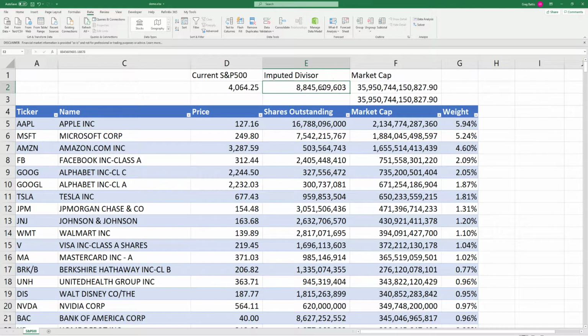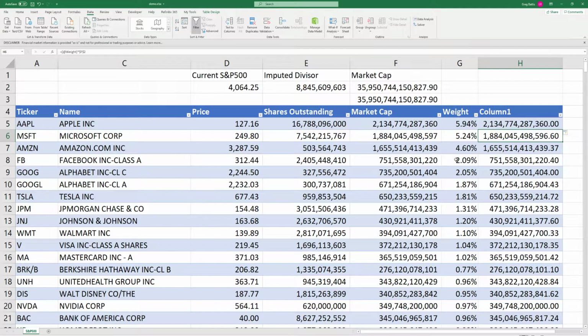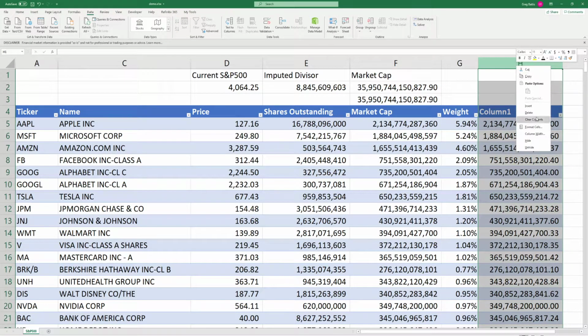and the divisor is meant to bring the market cap down to a reasonable, visible number that's much easier to work with and interpret. The divisor has no importance other than making it easier to read. The actual S&P 500 value is $35.9 trillion. Actually, almost 36 trillion since the 5 would round up. So this is 5.94%. If I create another column here, I can verify: multiply 5.94 by the market cap, and I should get the market cap of the companies, and I have done this for all of them, as you can see instantly there.